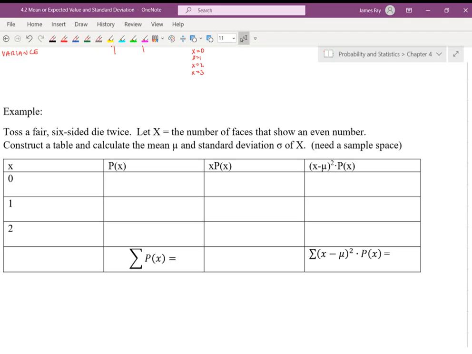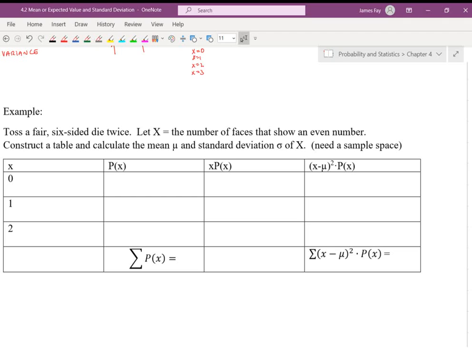Okay. So this question here is saying let x, which is your discrete random variable, be the number of faces that show an even number, okay? So if I roll those 2 dice, how many of those faces show an even number? If I rolled a 5 and a 2? 1, okay? So my discrete variable can take on the value 1, right? If I roll them again, okay? So I got a 1 and a 3. How many faces there have an even number? None. So my discrete variable could take on a 0, right?